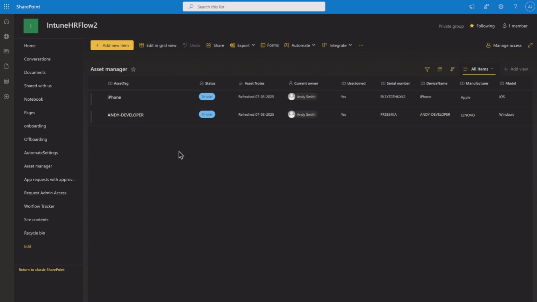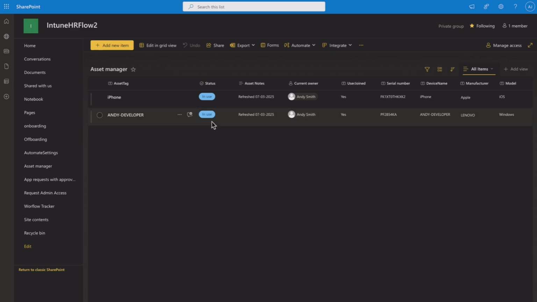There's a specific Power Automate flow that will check what devices have been added and actually populate this list. If during a daily flow the device isn't updated, it records it and then it will append a status of remove. So it's basically picked up that the device no longer exists in Intune, but you've still got a record, right? So you need to check back on a specific user or the status of a device.